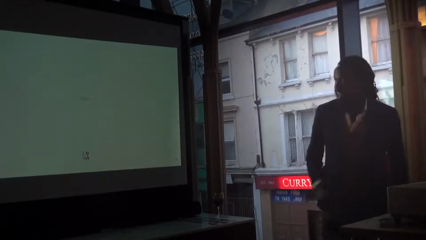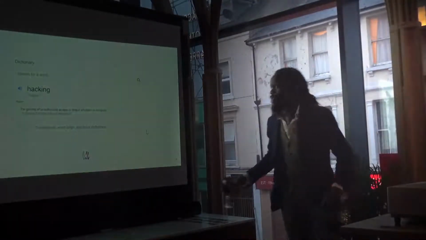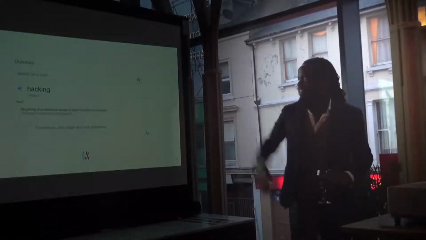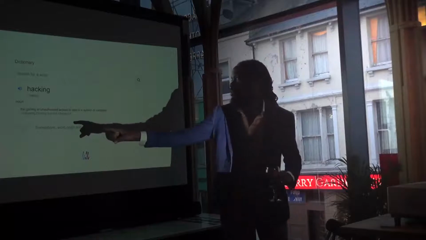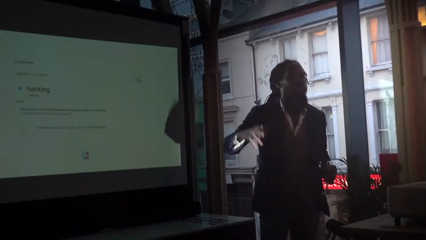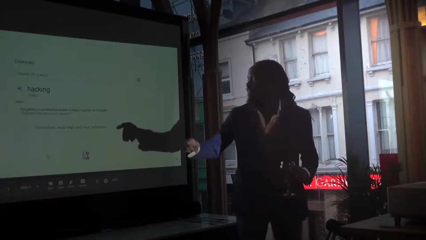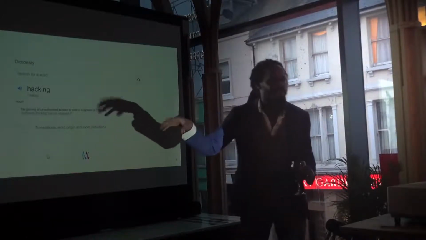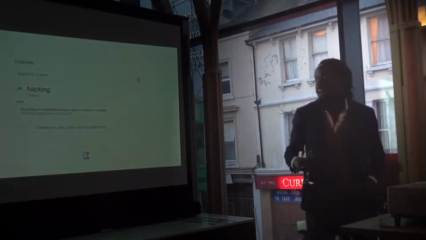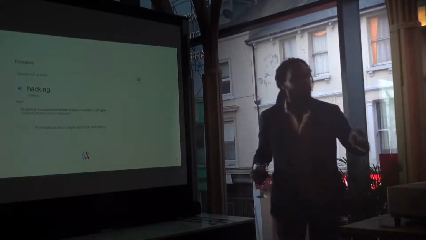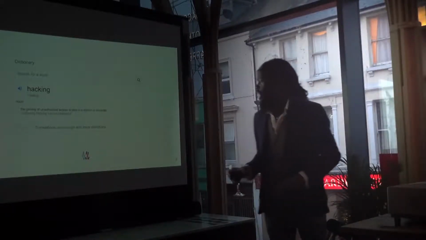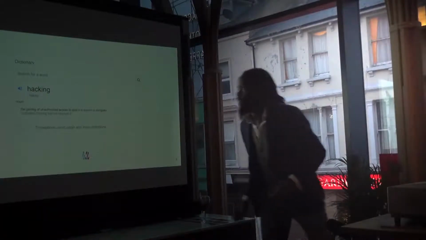So what is hacking? What is a hacked website? If you ask Google, Google says hacking is gaining unauthorized access to a data system or computer. I would argue, and you can't talk about hacking without differentiating this, I think it's not just a data system or a computer. I think it's kind of anything. And I would argue that hacking is about finding a thing and making it do a thing that it wasn't intended to do. It's about understanding the system.